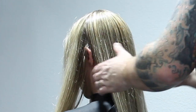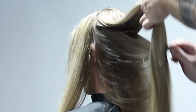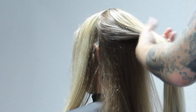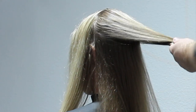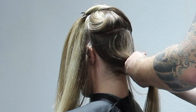I'm just going to take a section right in the middle, from the top of the ear to the other side. You can see here, just taking that section. Now this guideline that I'm creating is actually going to be the middle of my hair extensions. I'm going to do one above this and one below this. The reason why I'm taking this section first is so I can determine where we're going to put that middle hair extension, because you don't want to get too close to the crown, the nape, or on either side — so when they wear their hair up, you're not going to see that extension or the taping.